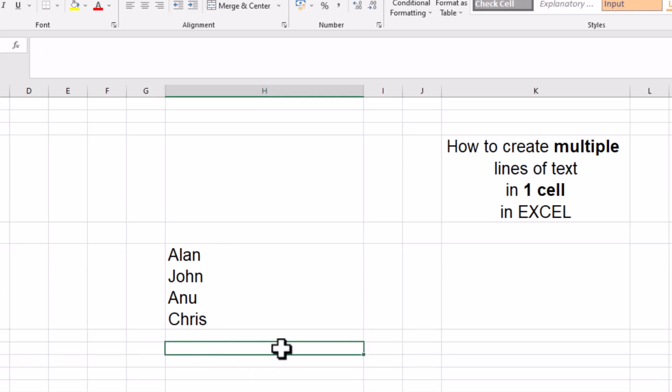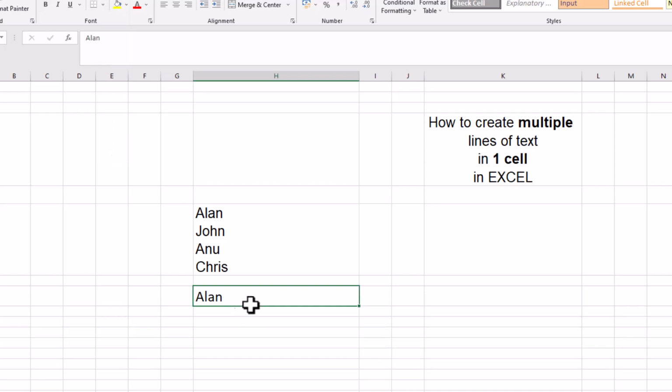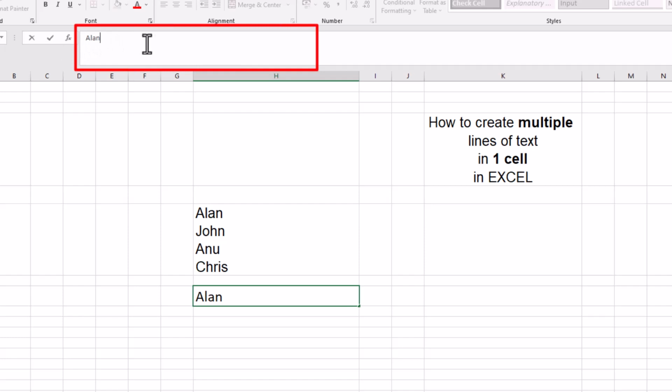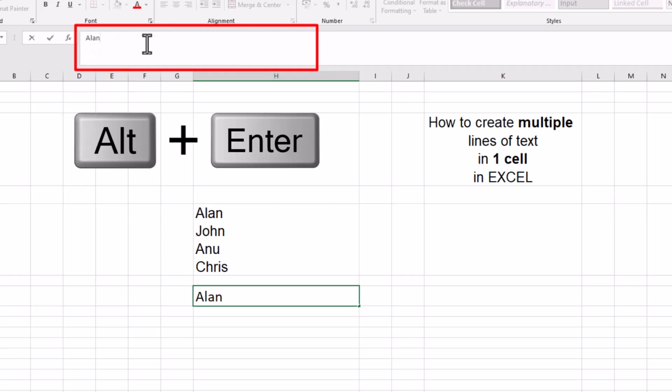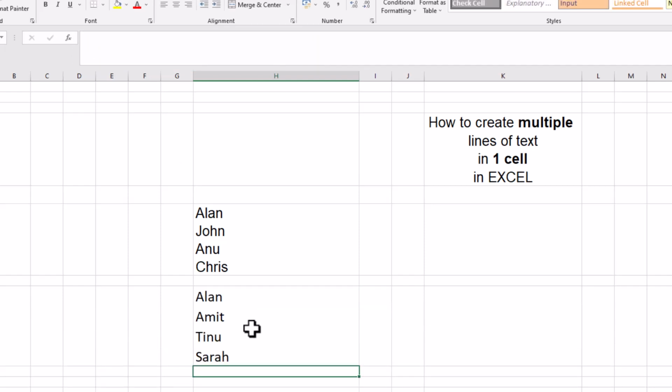Another way is to type the name. I'll make that bigger so you can see it. So I've typed the name and I've pressed Return and I've left the cell. Yeah, so I'm not in that cell anymore. To make the edit to it, I simply click in the formula bar along the top and once again press Alt on my keyboard, press return or enter. I can then type in the other names that I want. And there we see this done.